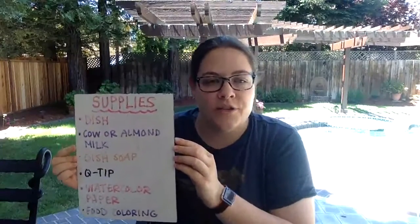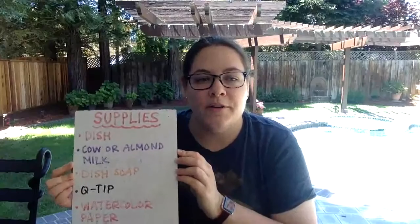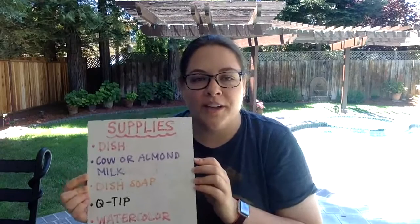So you're going to need a dish. You can do this with any kind of dish you want. It could be a paper plate. It could be a glass bowl. If you're going to be doing it with multiple people, I would recommend doing it with a cookie sheet, because that way lots of people can play at once and you guys can all work together to create a really cool art piece.